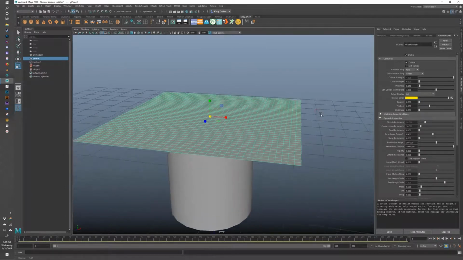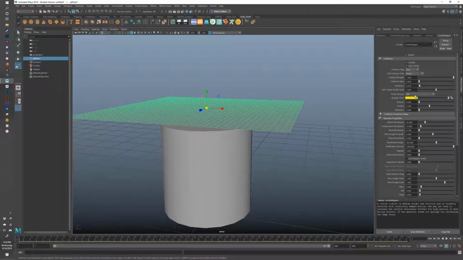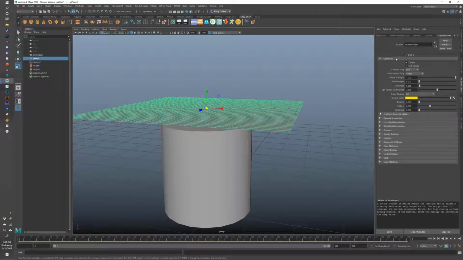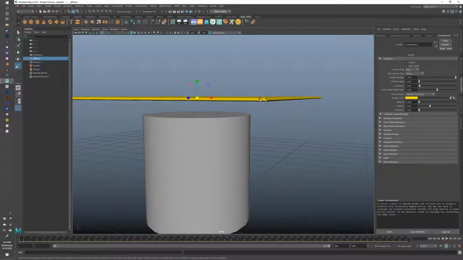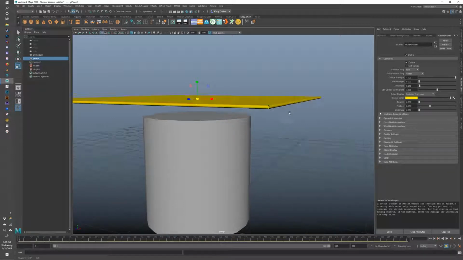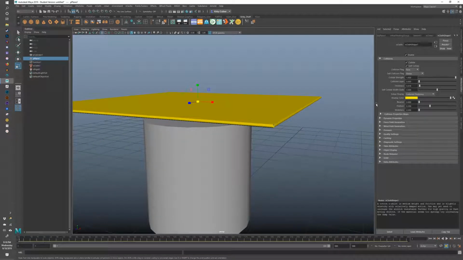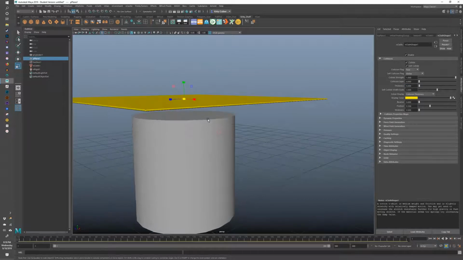The other thing that I showed you guys is how you can see what is going on with your simulation by turning off and on in your collisions tab on your nCloth shape. This solver display has a couple things that it can show you. So if you show the collision thickness, you can see right now that the simulation is acting like my fabric is this thick. So I could dial that up or down. And in fact, it actually kind of looks a little bit wide to me, so I will dial it down so it's pretty thin.